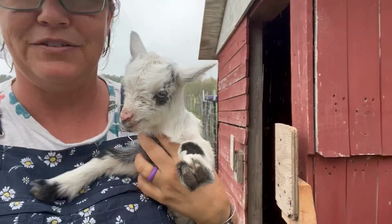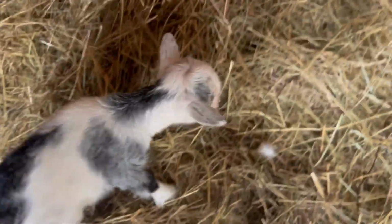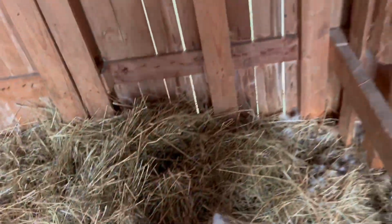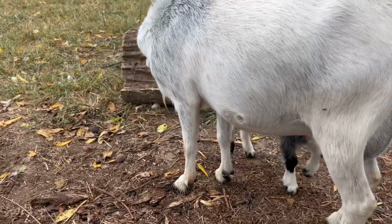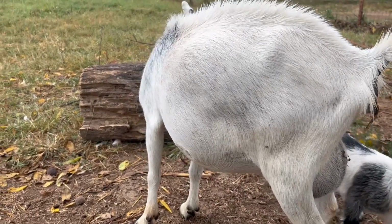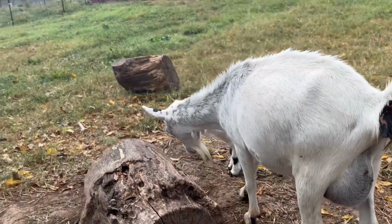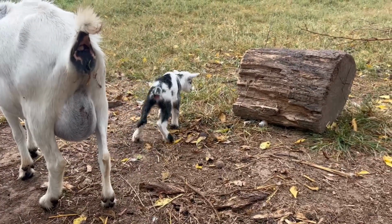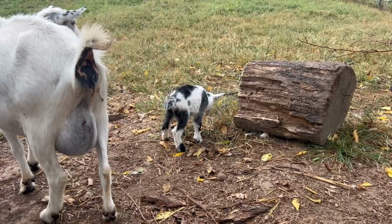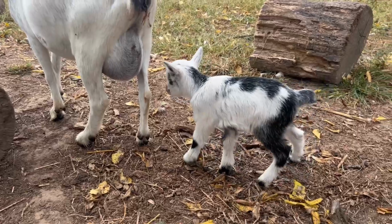Here. Show you the baby. Hi, baby. Baby doesn't like the mist. I'm going to put her back inside. Stand up. I think she's doing okay. She feels like she's been eating. Alright, well the mist mostly stopped in the last 2 minutes. So I'm trying to show you the baby goat bouncing around, but she's hiding behind her mom. I'd also like to see her eat, and she looks like she's been eating, but she's very shy about it.